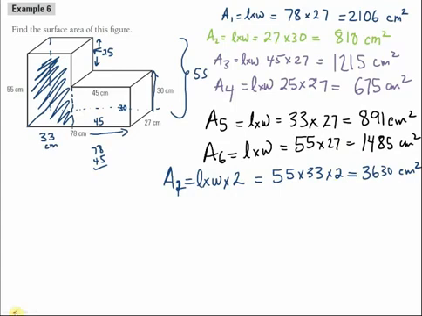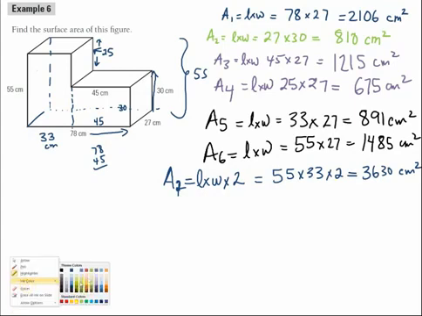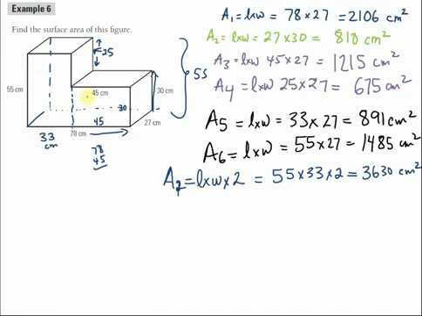Now, the last one to do. Erase this so you can see what I'm talking about. I'll do a little orangey color here, in a pen, not a highlighter. The last bit to do is this rectangle, but there's also one behind it, identical to it. It happens to be 45 by 30, so we will do that last one.